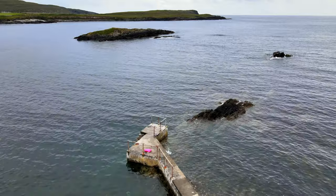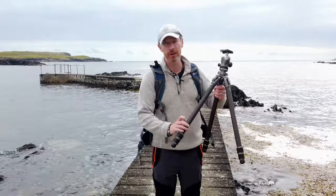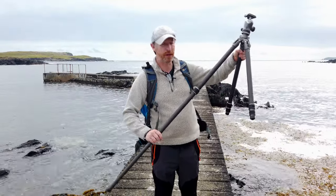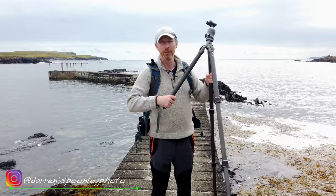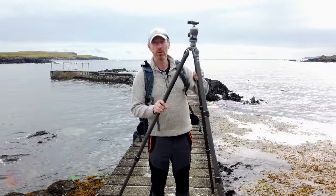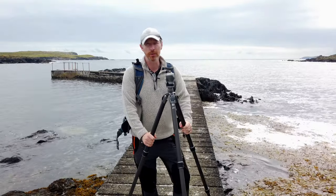You can see there behind me, you've got this beautiful pier. So what I'm planning to do is some long exposure photography and really smooth out that water and go for a minimalist effect. It's bright at the moment, so I'm going to use a lot of ND filters. I'm going to get the photograph set up here now and talk you through what I'm going to do, what type of photograph I'm going to take, and how I'm going to set the whole shot up.